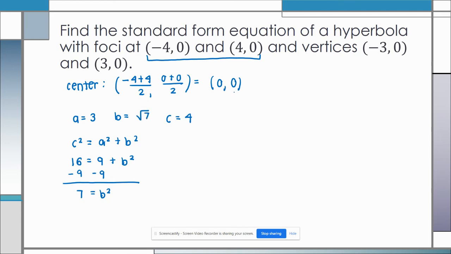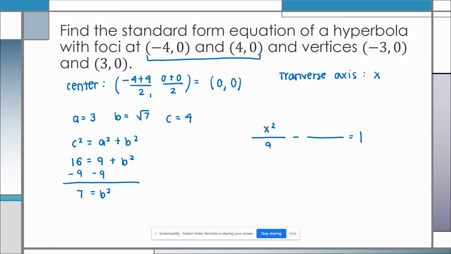So because my center is 0, 0, I know that I am not going to have numbers with my x and my y terms. Because we were moving left and right for the foci and for the vertices, I hope we're okay with the fact that our transverse axis is going to have to be dealing with the x. We're moving left and right. So I'm going to put x squared first then, because my a squared term is going to go first, and that dealt with my vertices.